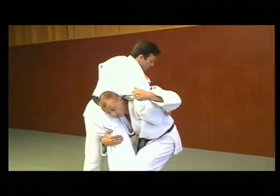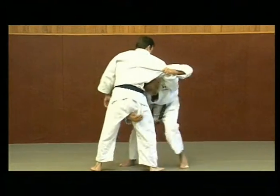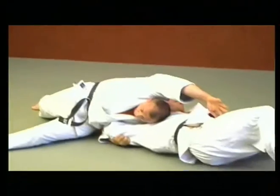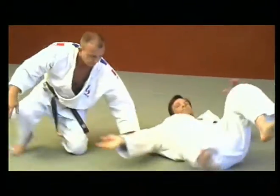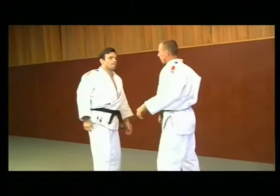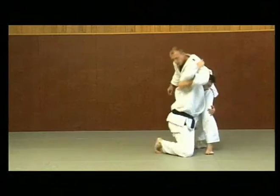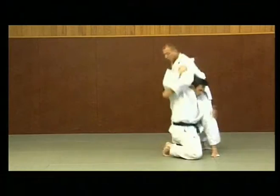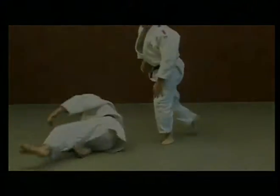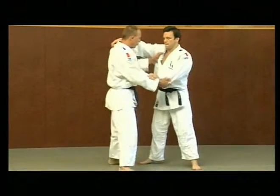The second one is in a side form. This time I start by putting my right leg under Uke and rolling it hanging. This time I slide my left leg in a blocking. The third form, with the knee on the ground, allows you to slide under Uke. A form of tai-otoshi.